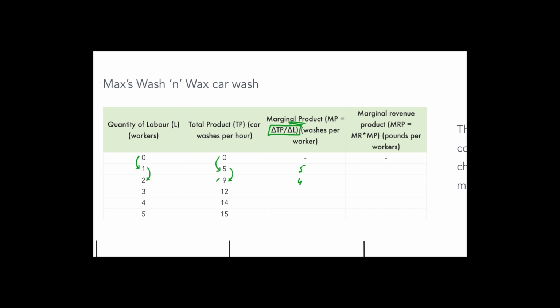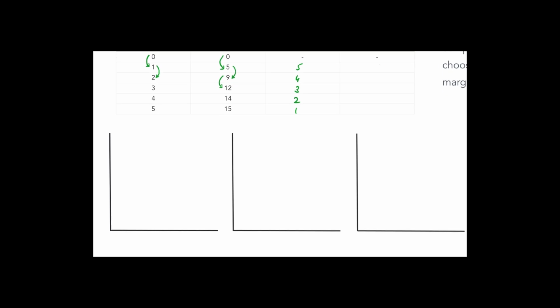सो देन व्हेन आई हायर द थर्ड गाय एमपी गिरता जाता है एंड दिस इज हाउ माय मार्जिनल प्रोडक्ट लुक्स लाइक. इट कीप्स ऑन फॉलिंग डाउन. ठीक है जी. सो इफ आई वॉज टू प्लॉट देम दिस इज हाउ दे वुड लुक लाइक. अगर मैं टोटल प्रोडक्ट प्लॉट करूं अगेंस्ट द क्वांटिटी ऑफ लेबर, दिस इज हाउ द शेप इज.